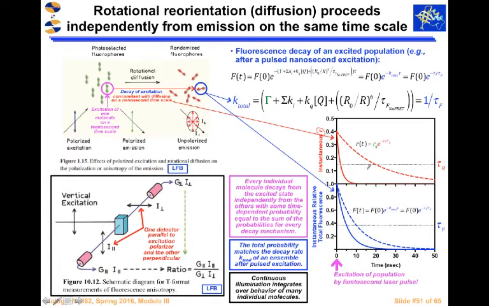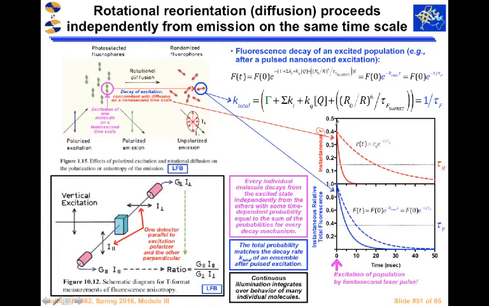Okay, so what are the implications? Now, we only need to think about one more thing. Our experiments are generally done under continuous illumination conditions. What anisotropy are we going to observe under continuous illumination conditions? With a pulsed femtosecond light pulse, we can just watch the anisotropy decay with time, right?